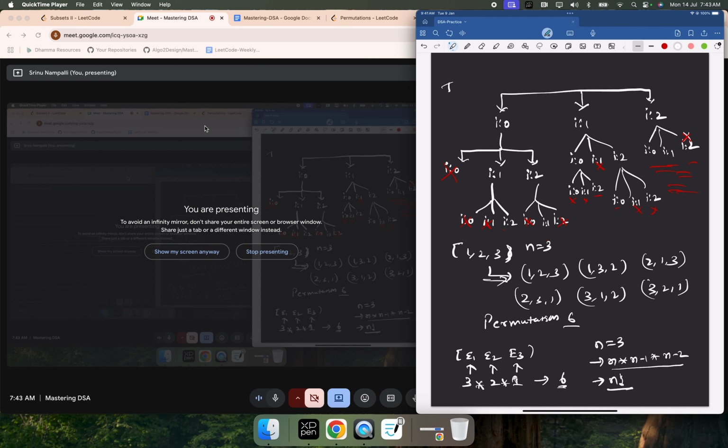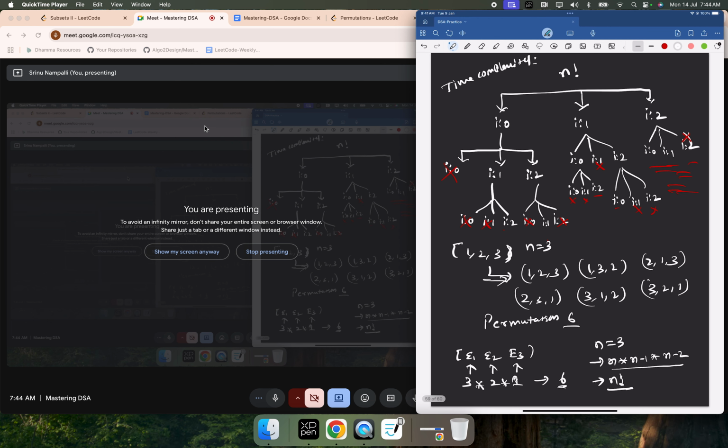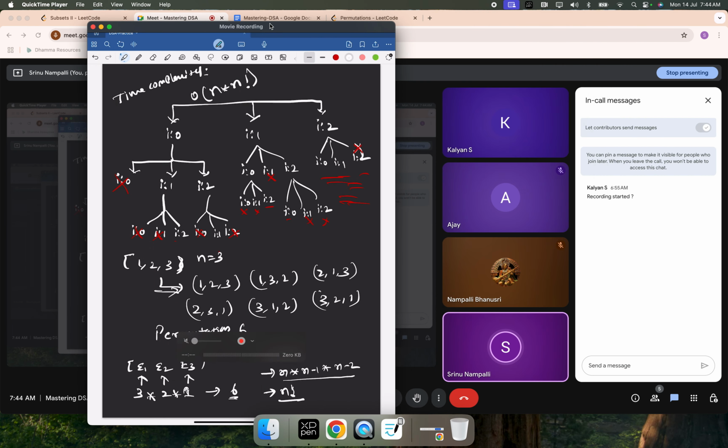So definitely the time complexity is going to be n factorial. And for each subproblem we are also copying the result into the result set, right? Once you derive a subproblem, you get a result, and that result is being copied, which takes n. So the time complexity is n into n factorial.